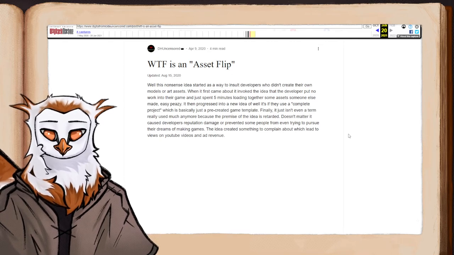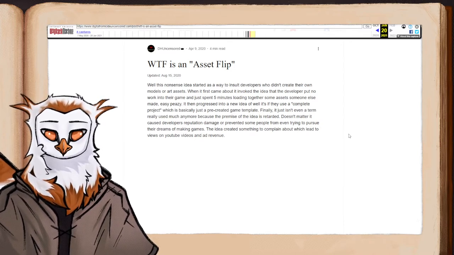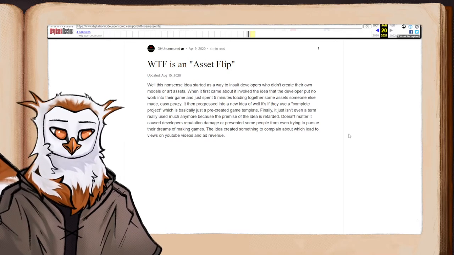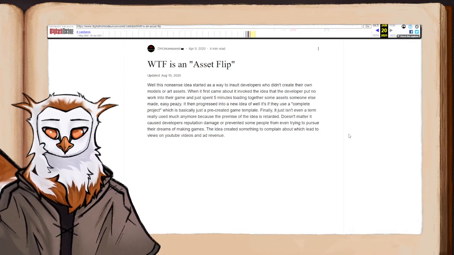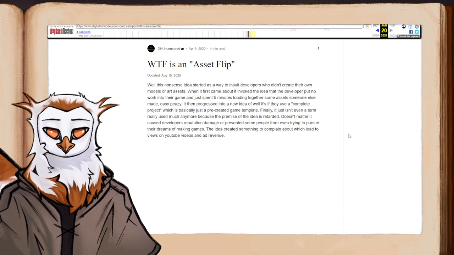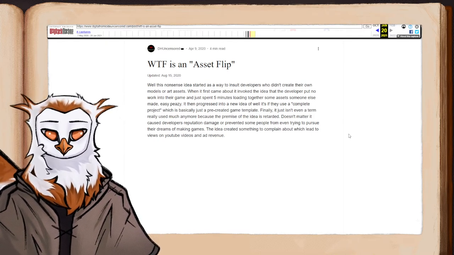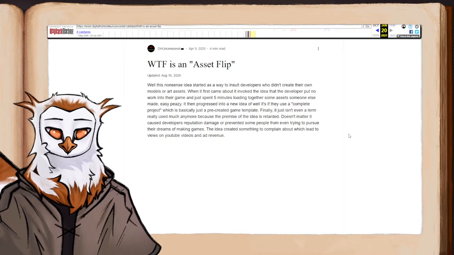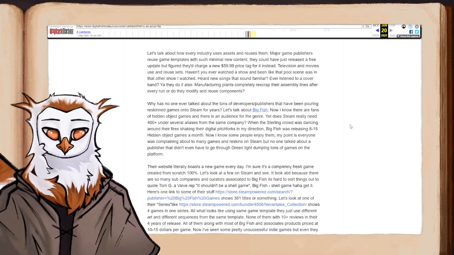Well, this nonsense idea started as a way to insult developers who didn't create their own models or art assets. When it first came about, it invoked the idea that the developer put no work into their game and just spent 5 minutes loading together some assets someone else made, easy peasy. It then progressed into a new idea of, well, it's if they use a complete project, which is basically just a pre-created game template. Finally, it just isn't even a term really used much anymore because the premise of the idea is R-worded. Doesn't matter, it caused developers' reputation damage or prevented some people from even trying to pursue their dreams of making games. The idea created something to complain about, which led to views on YouTube videos and ad revenue.